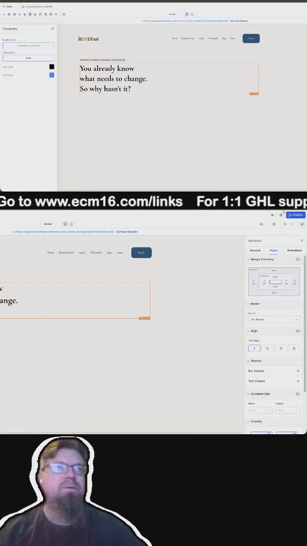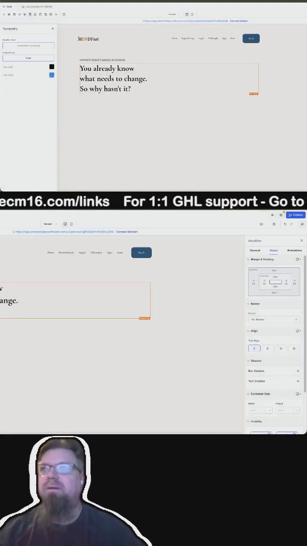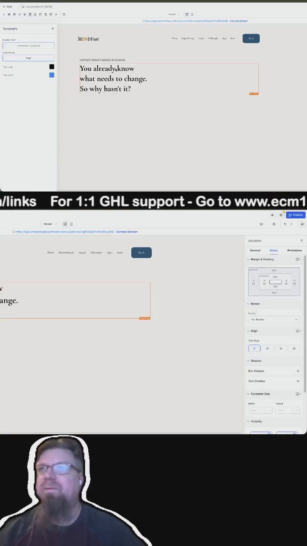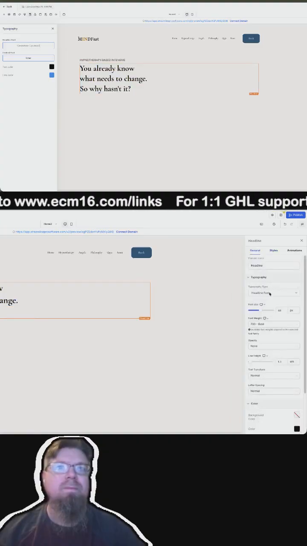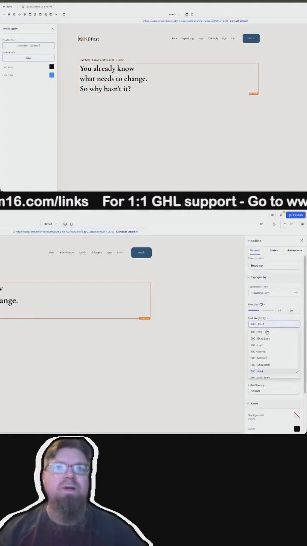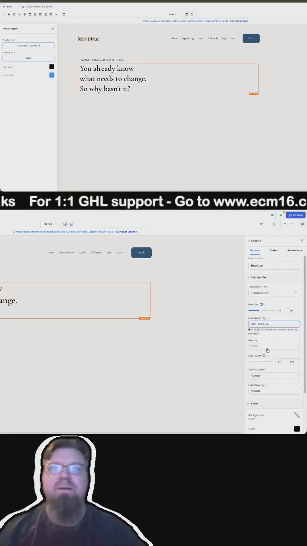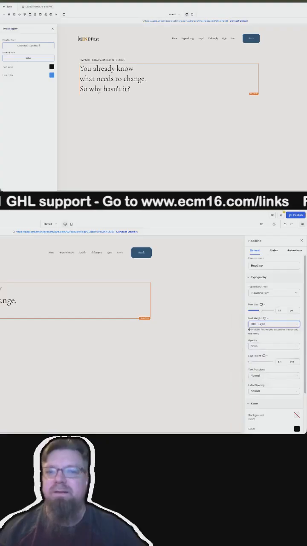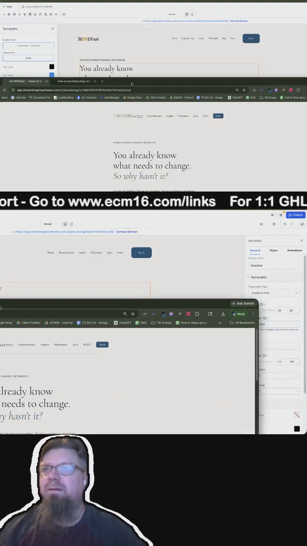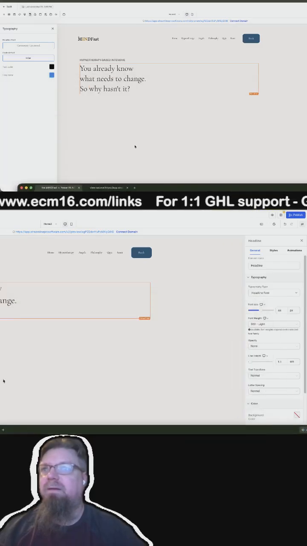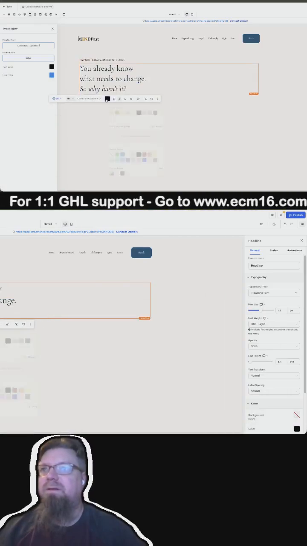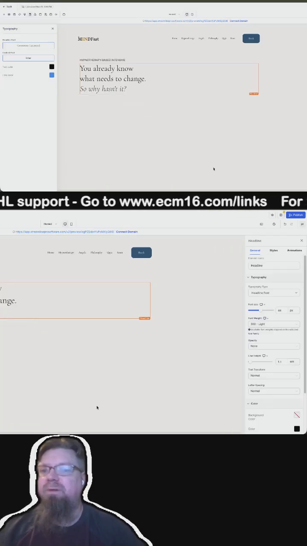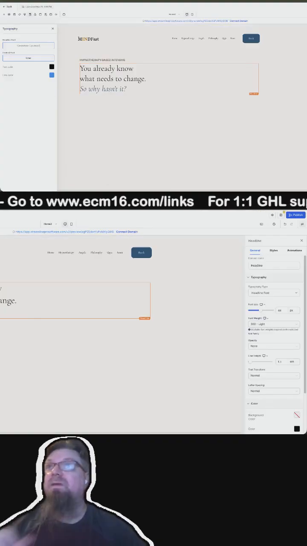Hey, all right, we're getting somewhere now. Right now, the font weight is a little bold. We're going to take that back. Nope, this looks like it's light. We're going to use that same blue. Get us there. All right.